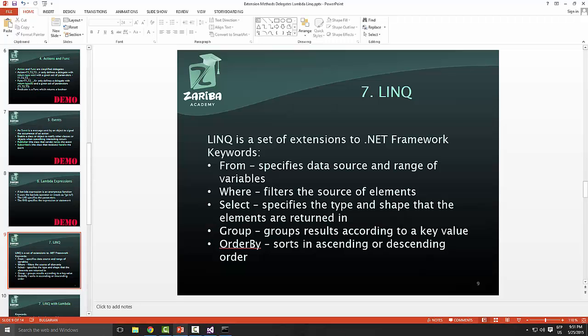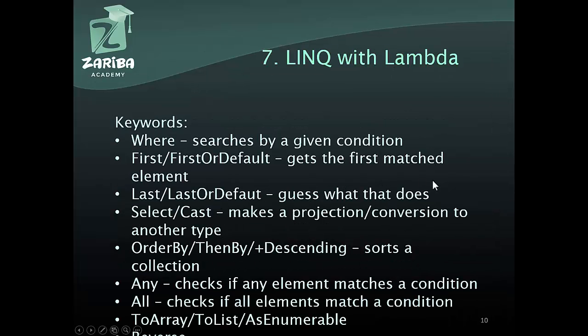All right, so let's see some of the keywords here that we can use, and I'll make an example for each one of them. As you can see, they're very self-explanatory, very easy, very quick to do. So we have Where, which searches by a given condition. Imagine in my bunny factory where bunny has some condition, we can take First or FirstOrDefault, and we'll see what the difference is.